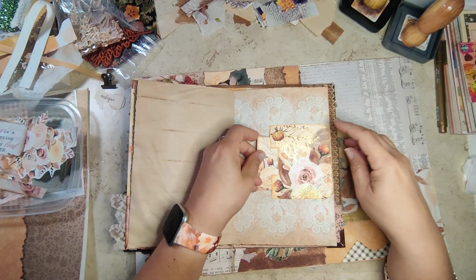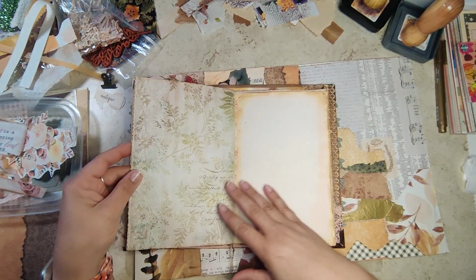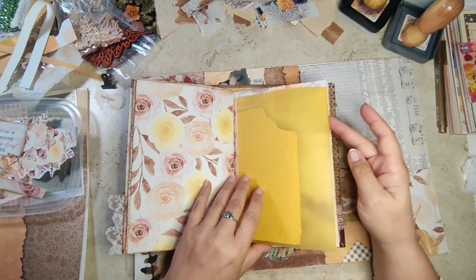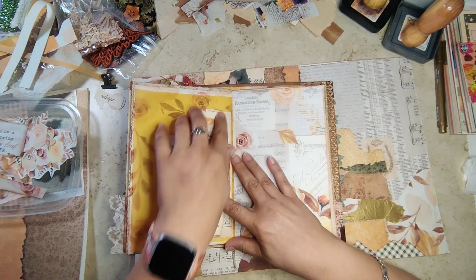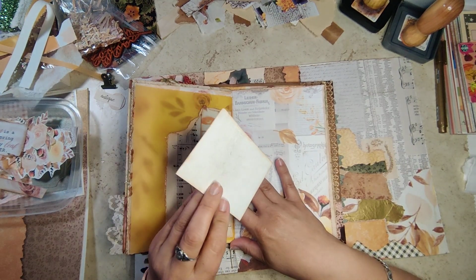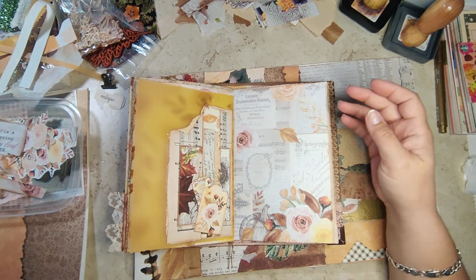I love it. So I decorated up the pockets so it just wasn't super flat. Great way to use the spaces. You can't get in, you can't really write on it. We do need a bookmark in here because it is a lot narrower than I realized, but it has a journal card. And so we'll put a wide bookmark kind of thing.